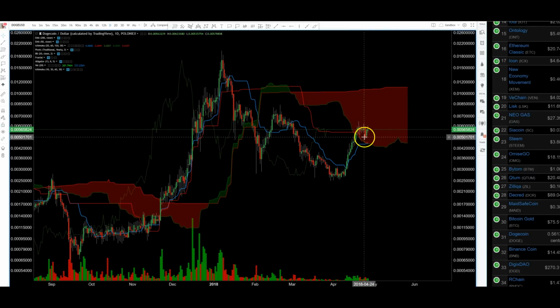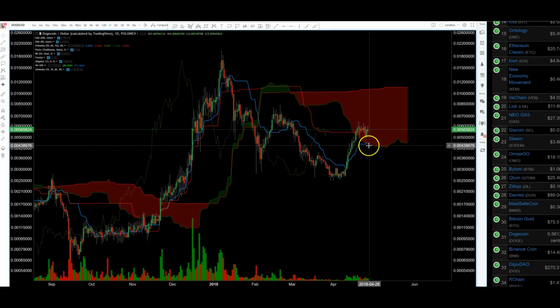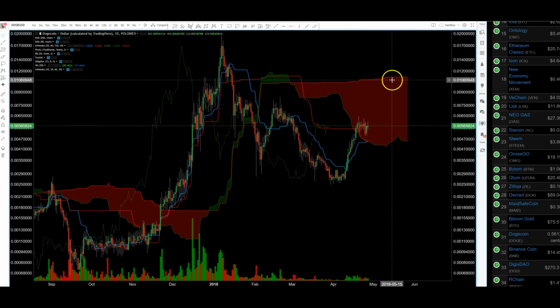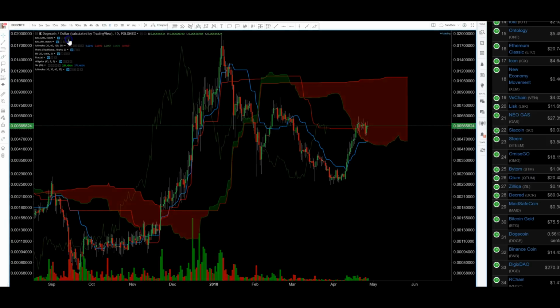SIA, this is what SIA looked like before it broke out, right? Edge to edge. Again, the bullish TK cross isn't there, but it's coming. Price is near the bottom of the cloud. Looks like it's just sort of doing a bunch of nothing, right? But it will reach for this 1 cent level. Something like a 2x. So Doge USD, pretty bullish on. It's in the cloud, looks pretty good. Edge to edge, very similar to everything else.